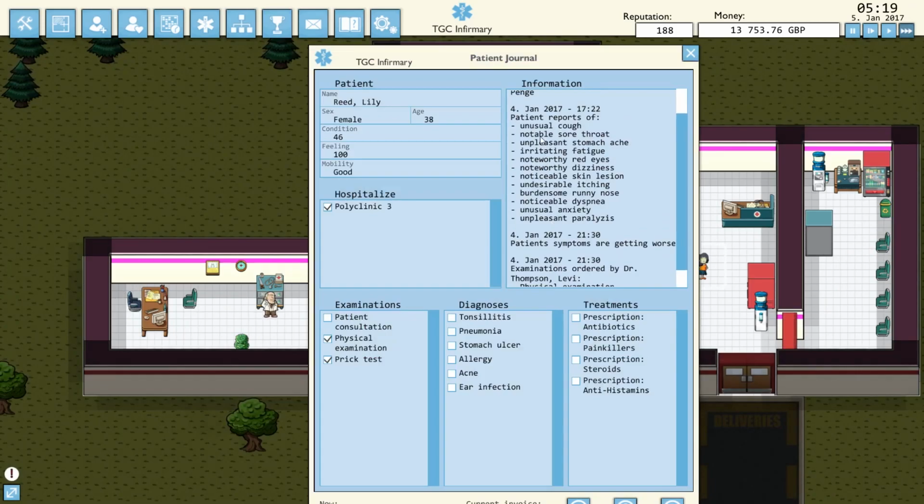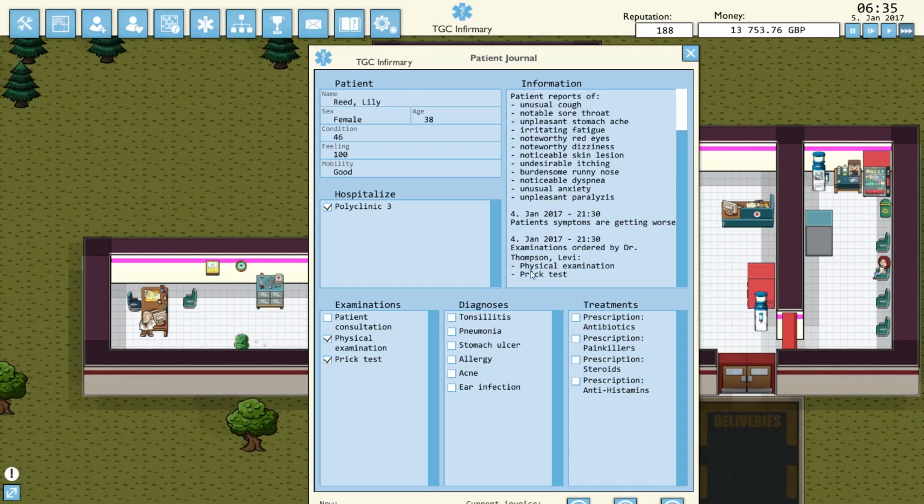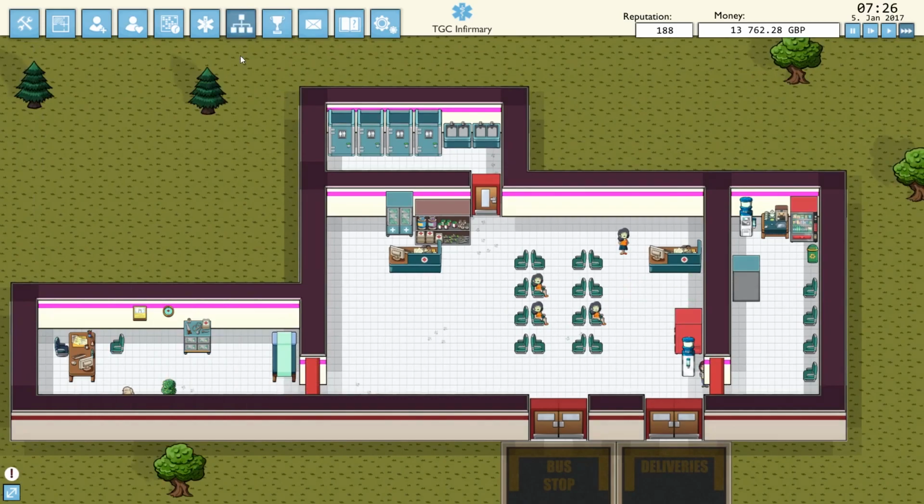A cough, a sore throat, a stomachache, fatigue, red eyes, dizziness, skin lesion, itching, runny nose, dyspnea. I don't even know what dyspnea is. Anxiety and unpleasant paralysis. Is there a pleasant paralysis? I don't know. And he's like, yes, I'll do a physical exam. Yes, I rather think that's probably a good idea, Doctor. So I think we need to get through as quick as we can. Get this thing done. We need to get another physical examination done.